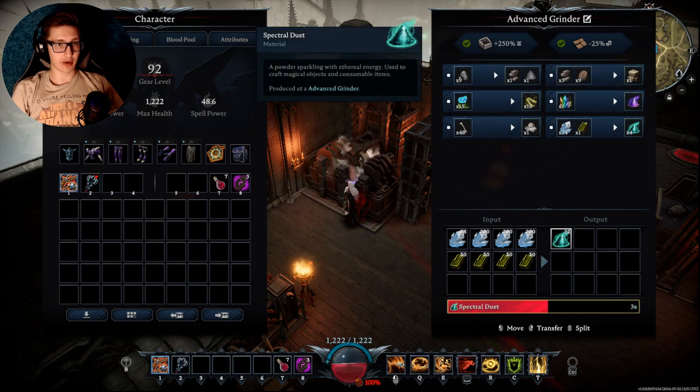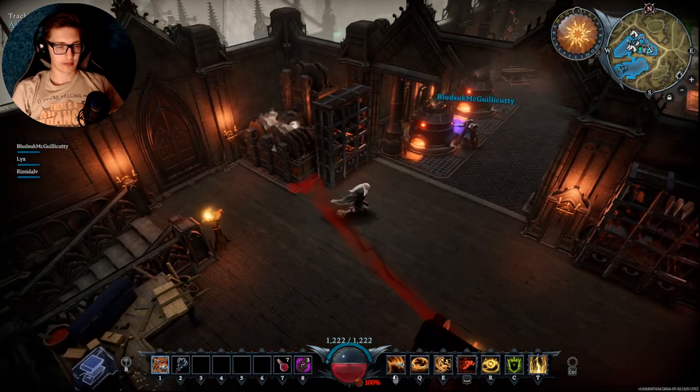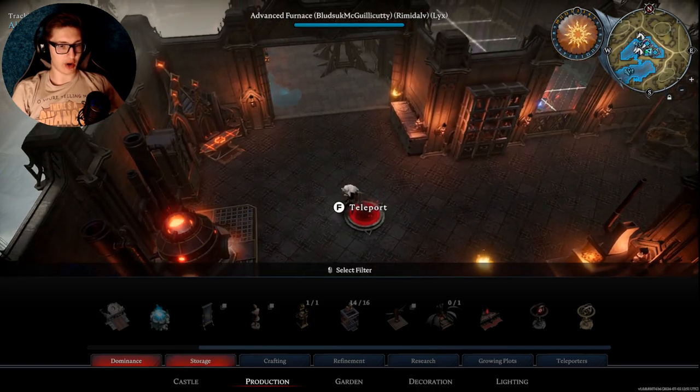We have a lot of Scourge Stone. We're going to be fine on Spectral Dust. Alright, cool. I want to know what this Final Throne does. I don't know if it does anything, but it does look awesome. I hope it does something.